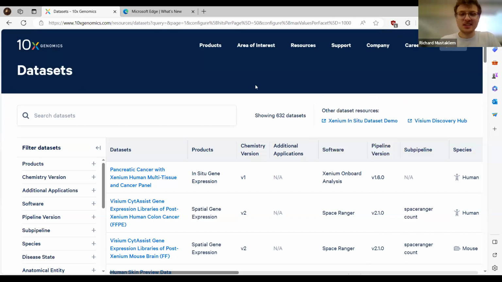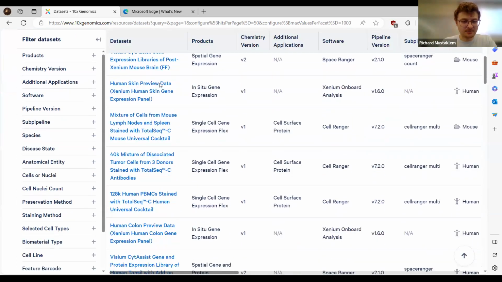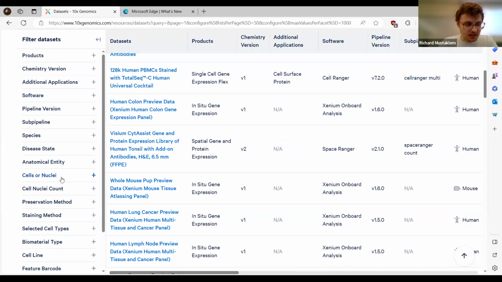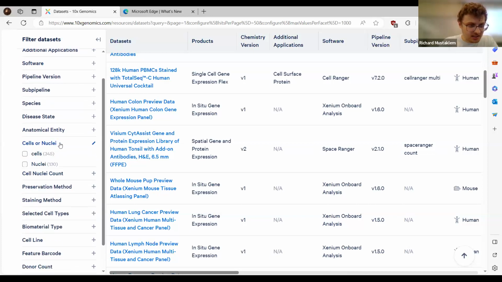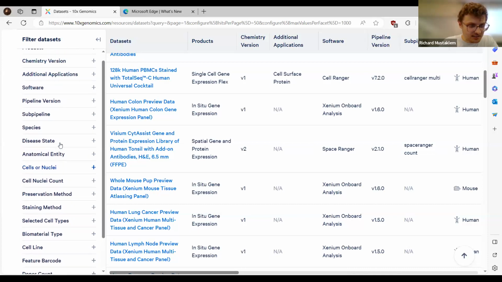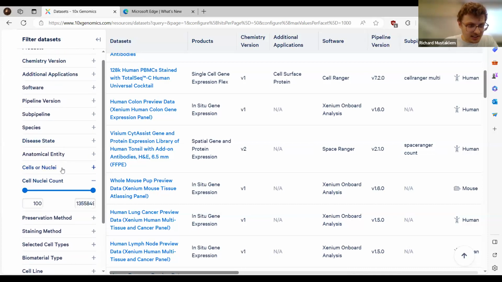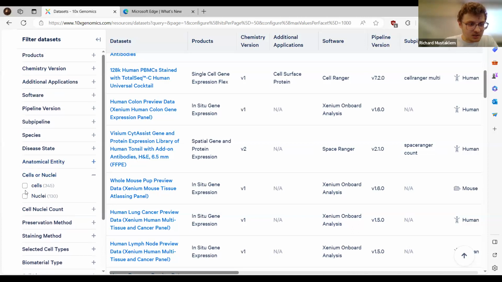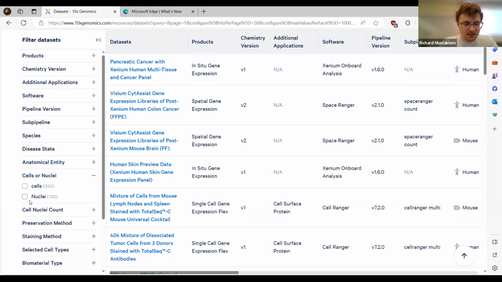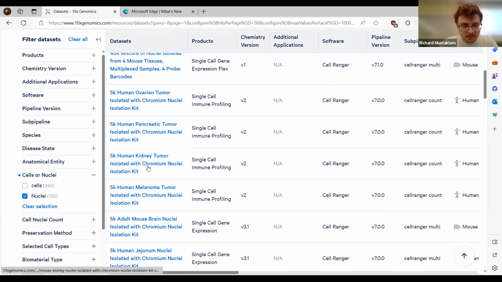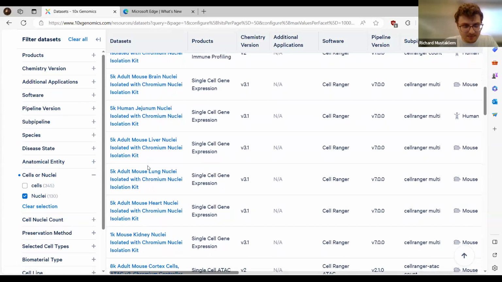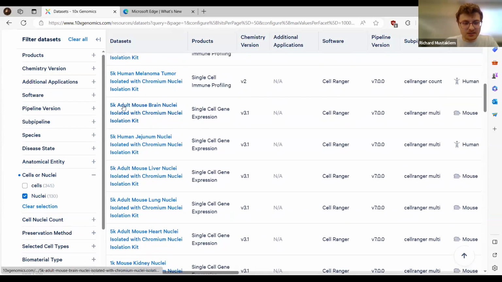Okay, we're good. So we're gonna go to 10x Genomics, then go to the data sets, scroll down, and click on cells or nuclei here. Let's sort by nuclei. And then we're gonna look for, here it is, 5K adult mouse brain nuclei.